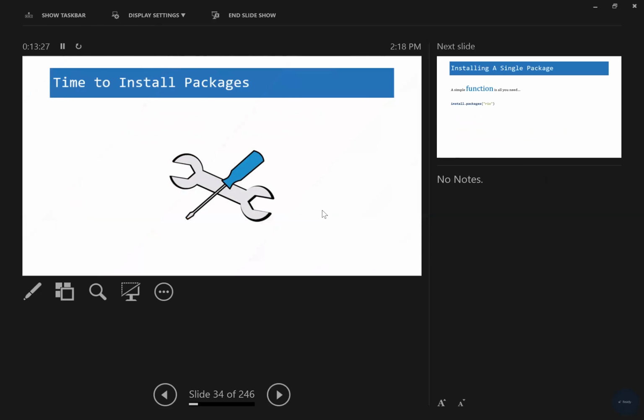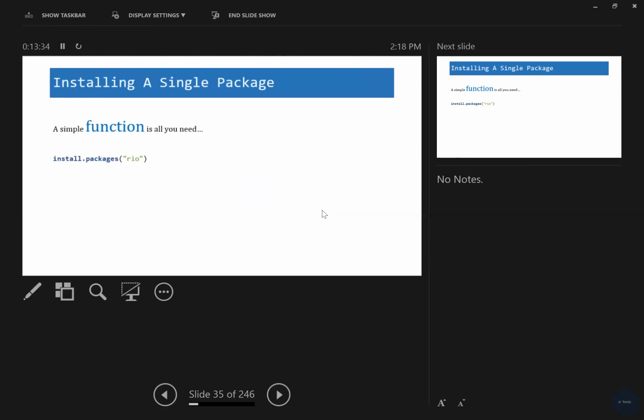Installing packages. Installing packages is the next thing you have to be familiar with now. Just like other coding languages, certain packages have certain features and whatnot. The formal name for any command with parentheses is called a function. In R, we use the install.packages function in order to install whatever you're trying to implement.